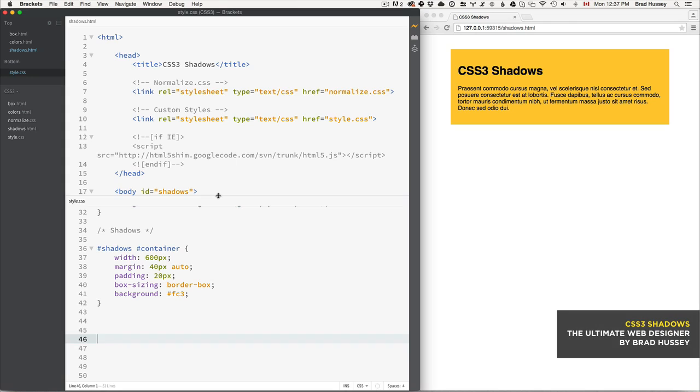CSS3 allows us to do a lot of cool things with shadows. Again, something that you would have had to do in Photoshop, export the assets, use them as background images, and so on and so forth. Again, a very, very tedious process to do all these things, but in CSS3, we could do it straight in the browser and it loads quicker, because when you're exporting assets and images, that's adding up precious space when a user is downloading your website on their device, whether it's a computer or a mobile device.